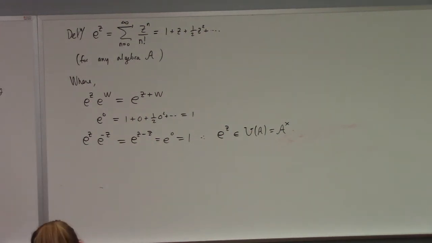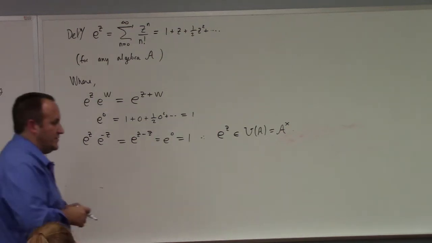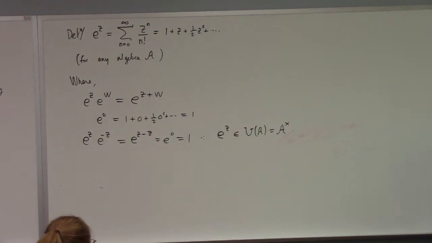So can the exponential be a 0 divisor? No. It's an invertible element. And these properties can be proved at the level of series without regard to the particular choice of algebra. You can similarly define cosine, sine, cosh, sinh, all of your favorite functions over an algebra by their power series, and they will satisfy all the usual identities. That's in the paper I wrote with Daniel.